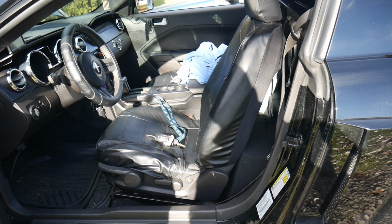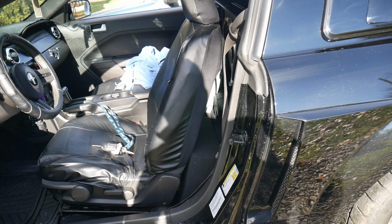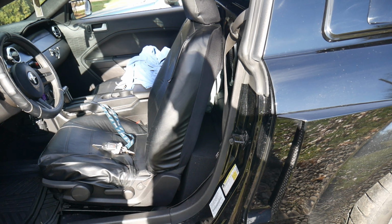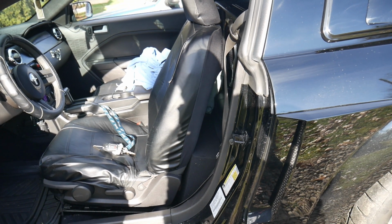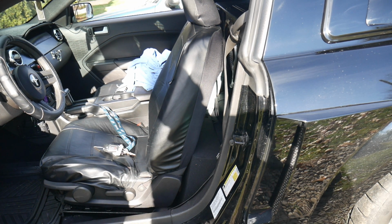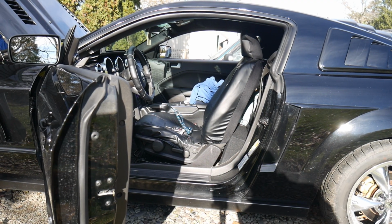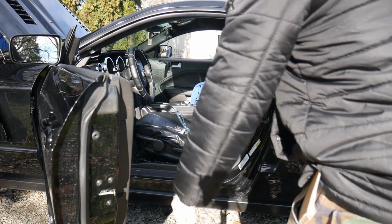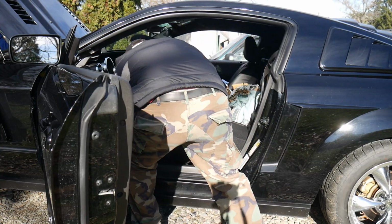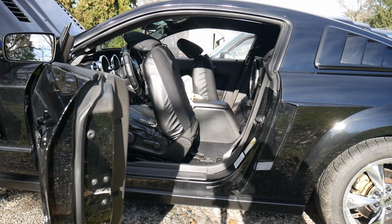Oh yeah, that's going to look nice. It fits right in there perfectly. So the goal is to put two of them, one on the passenger side, one on the driver's side, and I think that's going to work out good. My only problem is these are very shallow. I don't know if my subwoofers go too deep in, so we'll have to see. But for now, we've got to try and get the big sub box out. This thing is ridiculous.